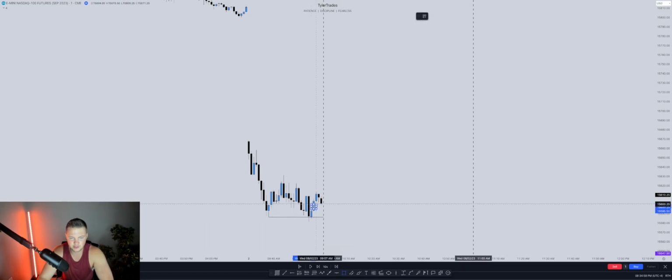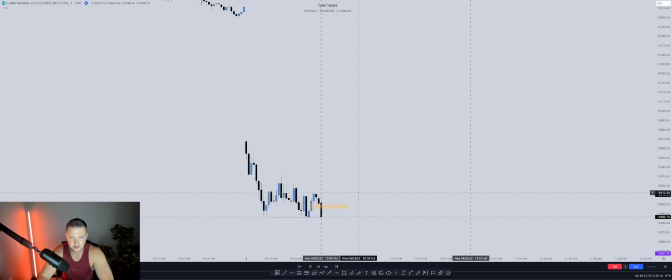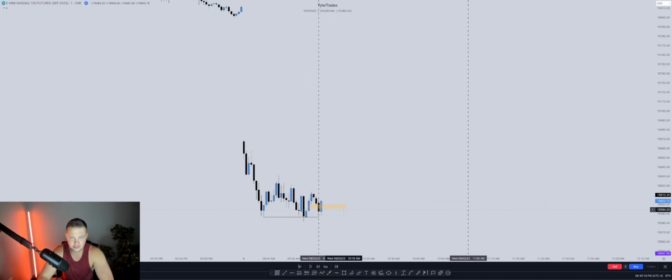So because we took an entry similar to that on the previous day, I would be okay taking this trade. However, the problem is this entry is being offered before silver bullet hour at 10 a.m. So therefore, if we are following the rules, we would not be taking this trade. And therefore, once 9 a.m. finally does come around, I would just wait. I would just hold off and wait on this. I would not take the trade just yet.